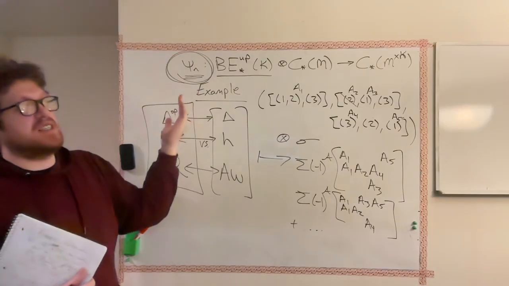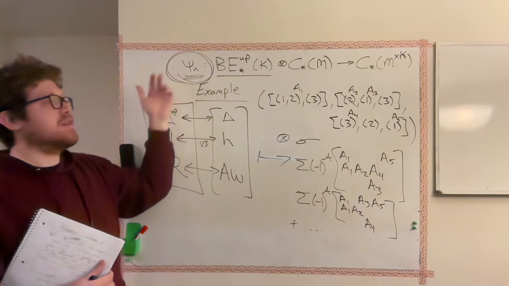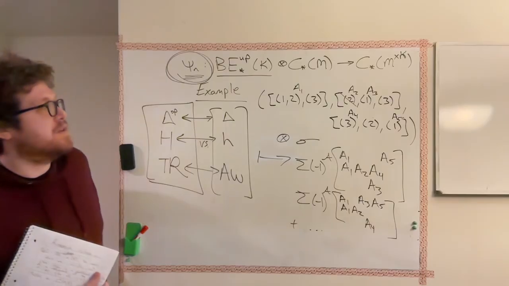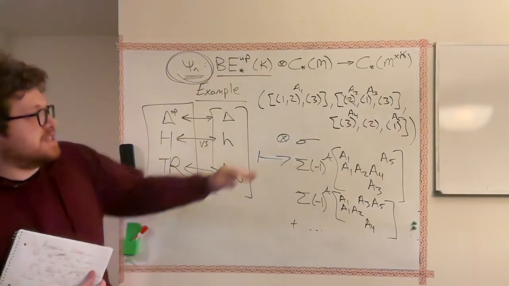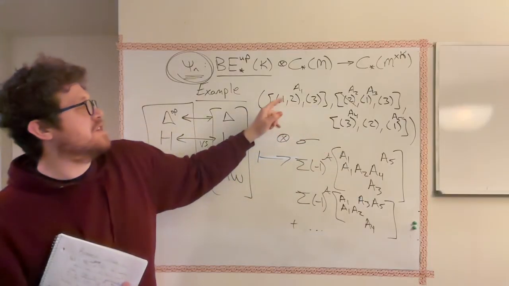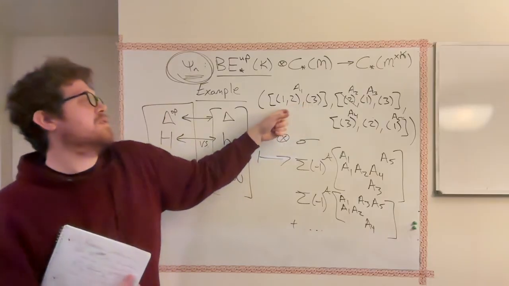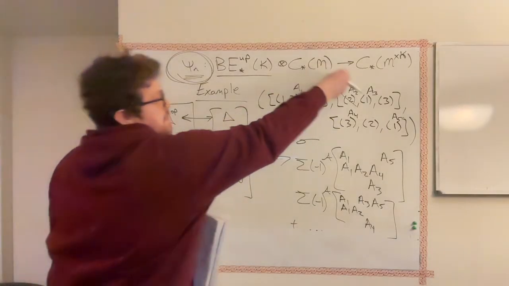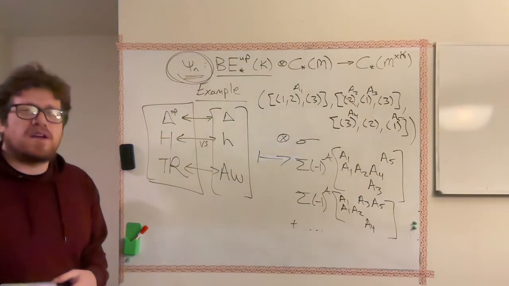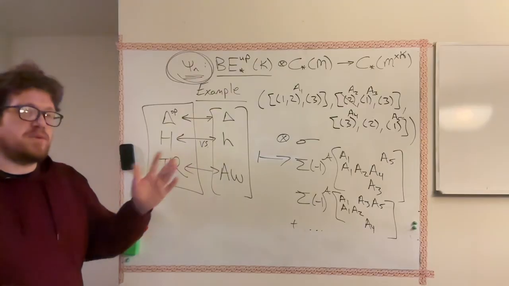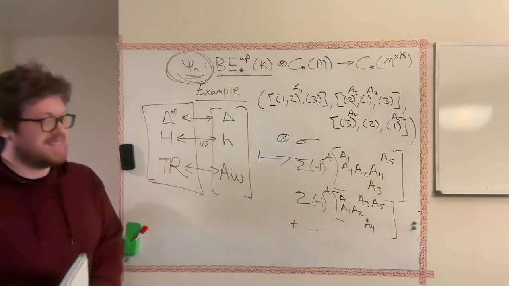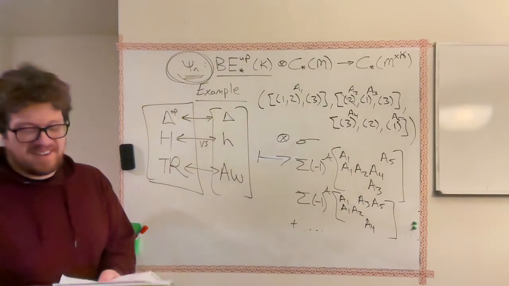It's possible it doesn't, or maybe we can't figure out the proper definition that does make it work, but I feel very confident that just as I was able to find the A configurations here, it should work for any upgraded BE element, as long as these ones are refinements of the... Yeah, as long as it's a refinement as you go. Should make sense. But yeah, we need to make sure that all of this stuff is well defined and makes sense, of course. Otherwise, we're not doing math properly, right?